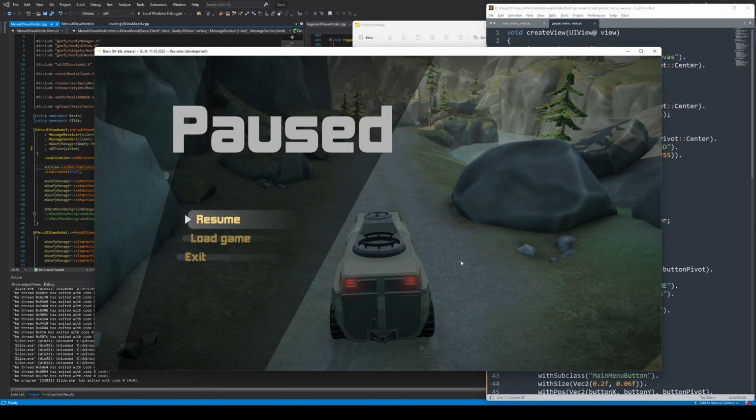I think this is pretty much what I wanted to accomplish with the pause screen. It doesn't look that nice yet, but it gets the point across, and it looks definitely better than the really horrible one that we had. I'm going to have to work at least on this text a little bit. It doesn't look quite good yet, but it will do.